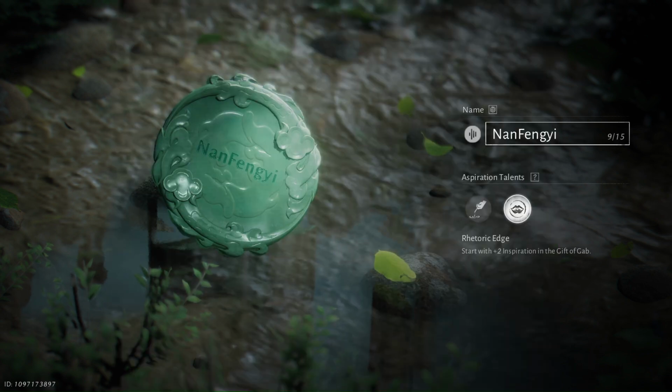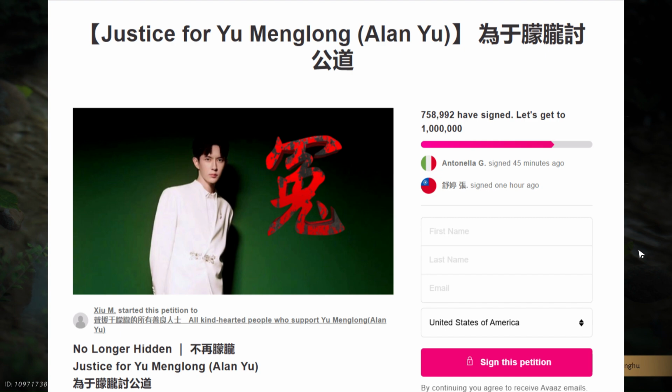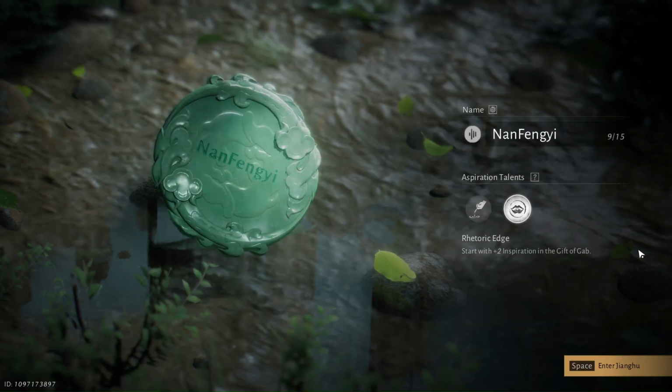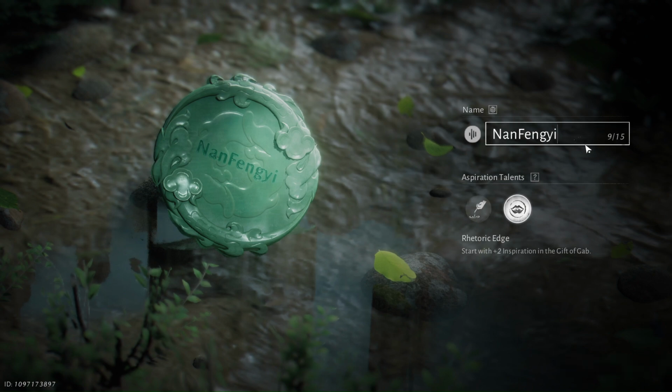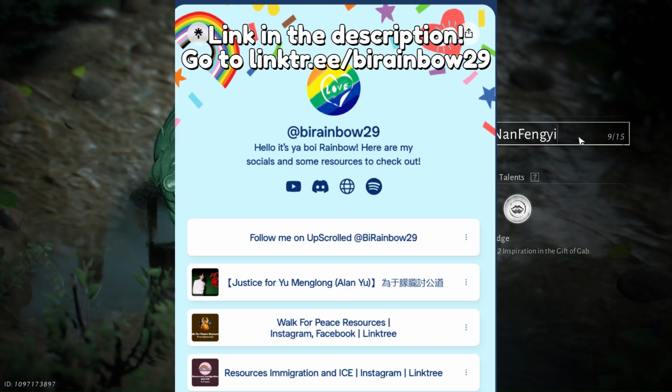But regardless, one beacon of hope remains, which is the petition in IVAS, seeking justice for Yu Menglong. It has been suppressed for months now, as it's stuck at 700,000 signatures for over a few months. And we must reach the goal of 1 million signatures. So please advocate for his justice on this case by signing the petition.